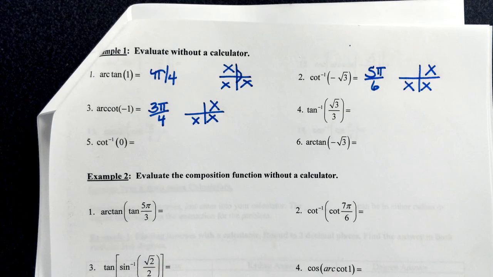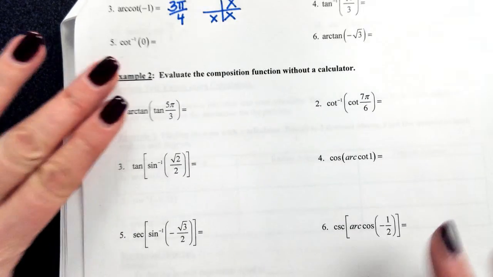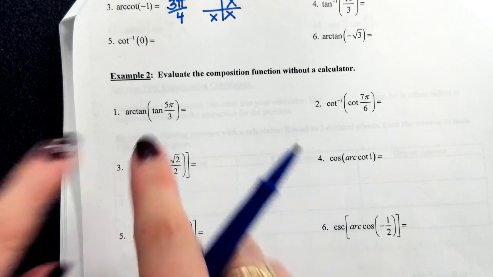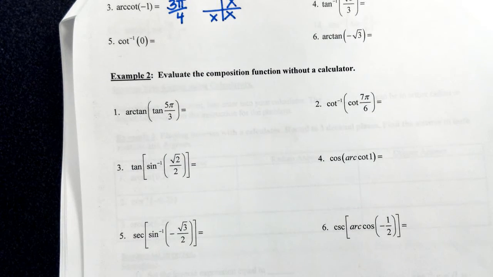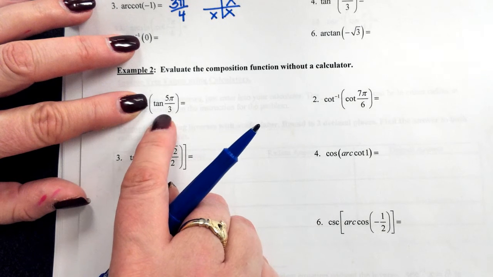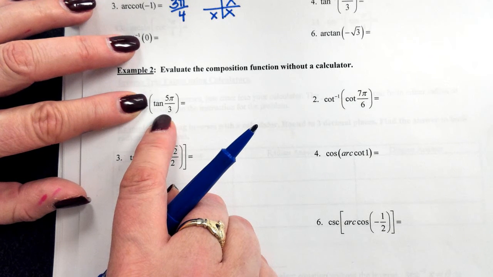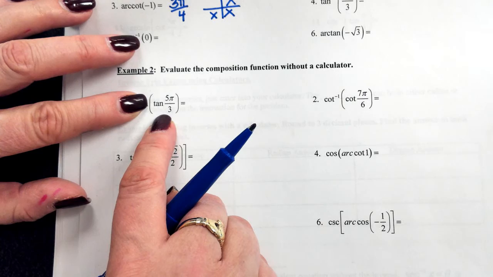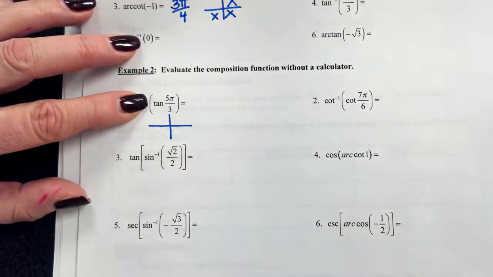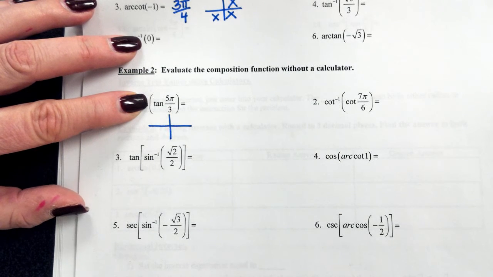So now let's go down and do some composition examples. Now this is where you're going to be combining unit circles and the inverses. This is the composition where I said if you work it inside out, then you don't have to worry about remembering that composition rule. So cover up what's on the outside, look on the inside. This is a unit circle function. It is not an inverse. It doesn't have the negative 1 exponent. It doesn't have the word arc in front of it. So if it's a unit circle, remember you're opening it up to all 4 quadrants.